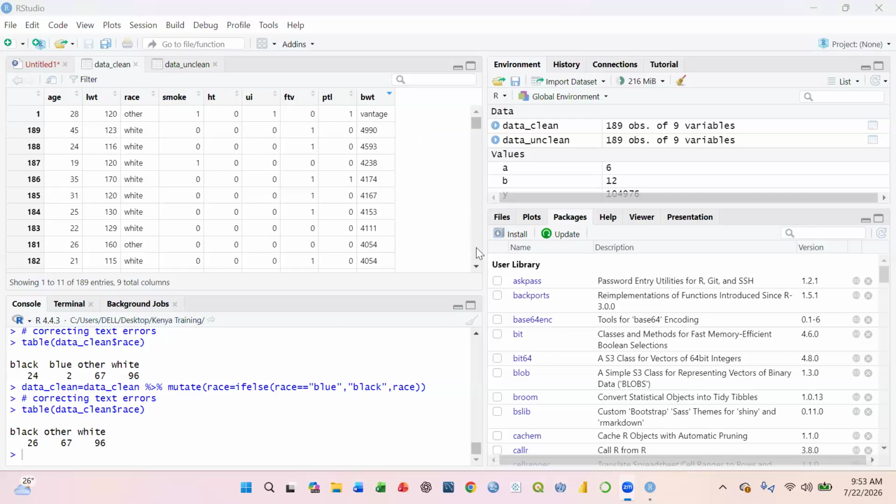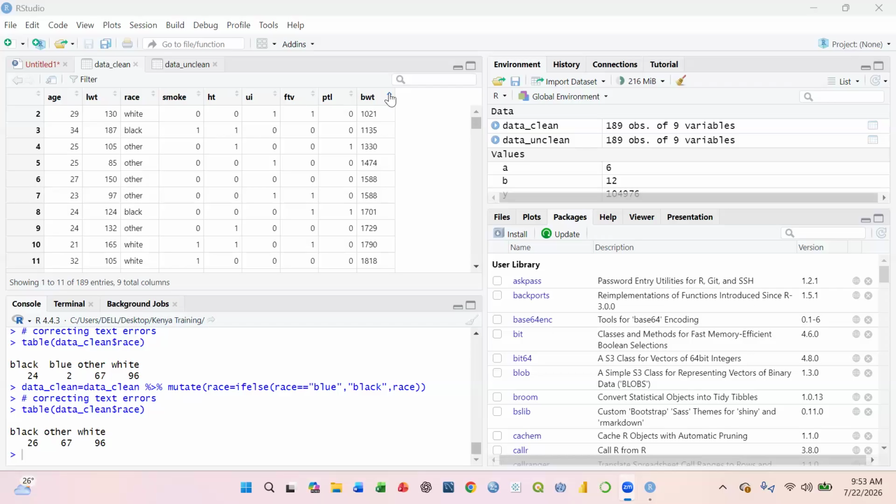When you look at the baby's weight, BWT, the main agenda of this study is to see if it's affecting either a mother giving birth to a low birth weight baby or a normal birth weight baby. We need to transform that variable into a categorical variable where we have low birth weight and normal birth weight. Those of us who know our biology, we know that a low birth weight baby is any baby with weight below 2,500. Of course, if the weight now again passes 3,500 grams, then there's problems. So we are going to solve that.